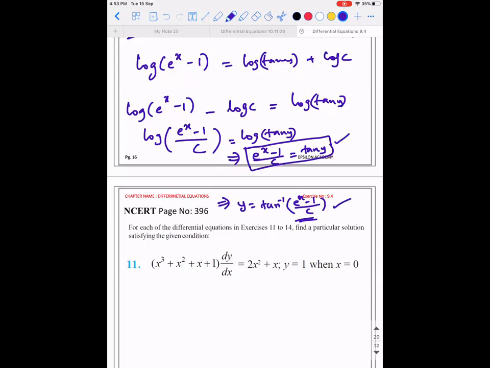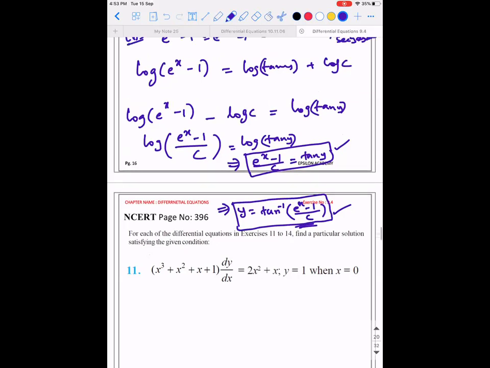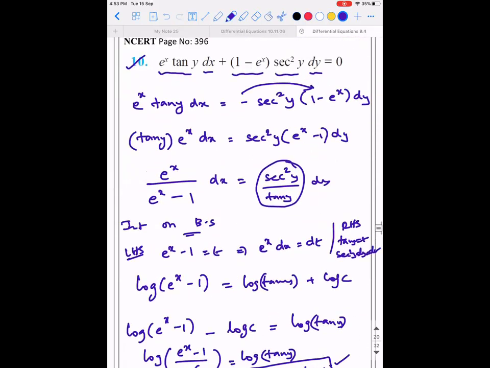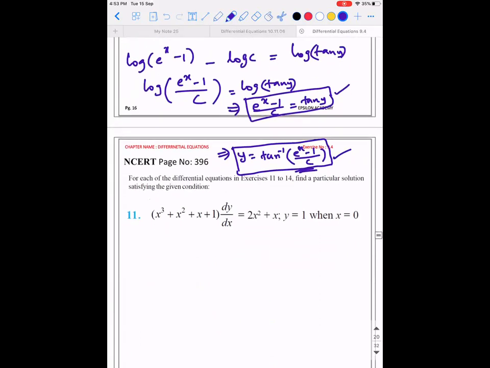So ultimately, you need to do only one thing. If you differentiate the final answer that you get, you should get back the question. That's it. But I will not suggest you to do it for every problem. Once you start practicing more, you will get clarity on how to leave the answer. Okay. So there is one issue with this particular exercise. I hope it is clear till this step. Yes, sir.